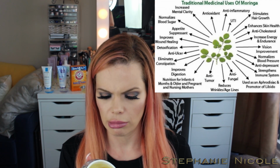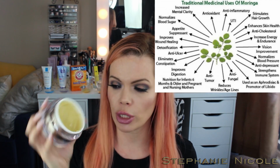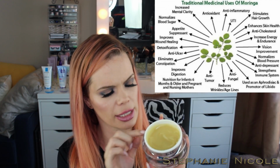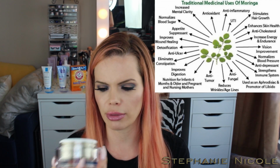The smell of this is amazing. It smells like oranges, and it is moringa. I'm not quite sure what that is, but it smells really nice. You get a good amount. There's two sizes. This is a smaller one, and they have a bigger one. What I will say is I don't like this packaging. It gets kind of foggy sometimes, and sometimes it can be cracked when you travel with it. It's kind of lumpy, but this balm is amazing.